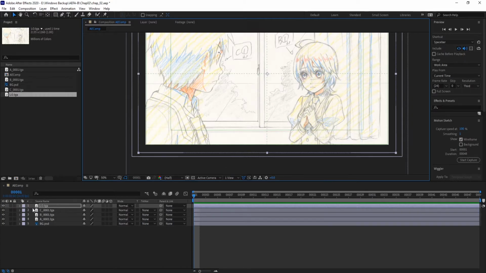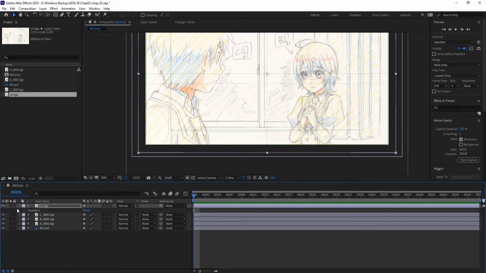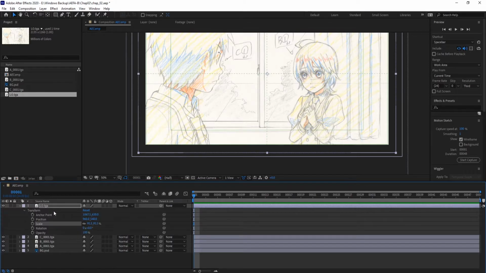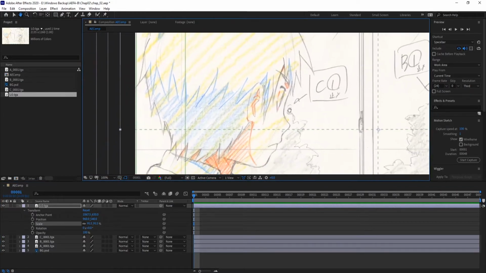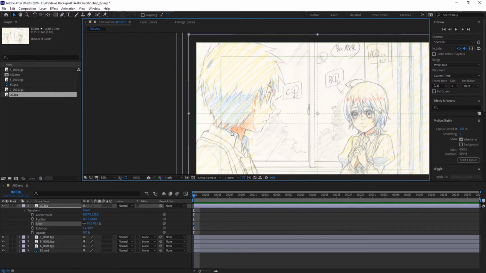Another way to do this, if you see this arrow right here, you click that arrow, you see this transform, you click that arrow down, and you see scale. Now the book had it at 95.5, so I was very, very close. And that's pretty much good right here. Now we changed the layout. Remember, the layout is our blueprint. It's a standardized file, so everything needs to match up roughly to the layout.